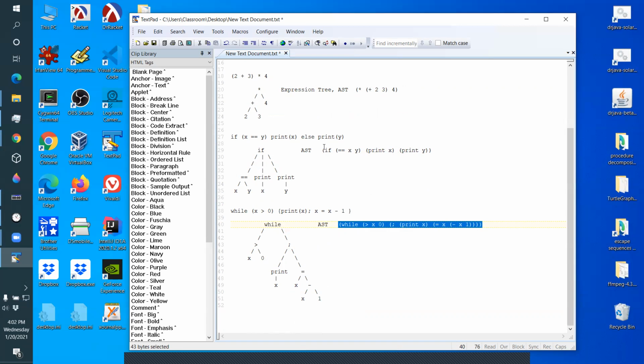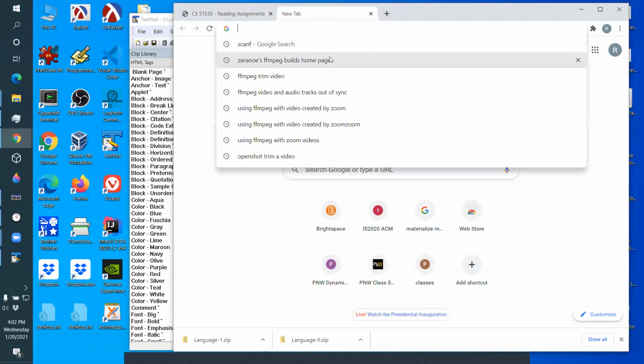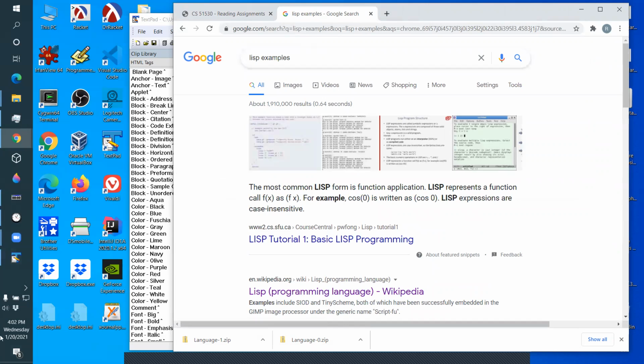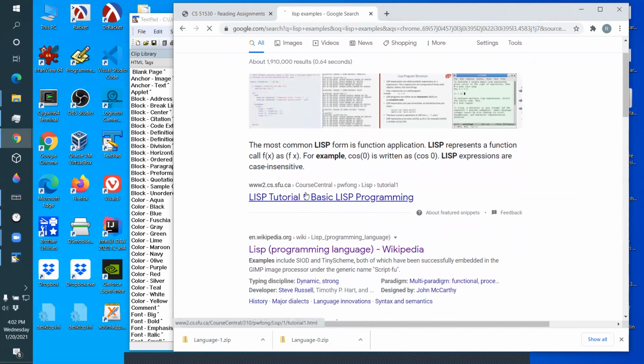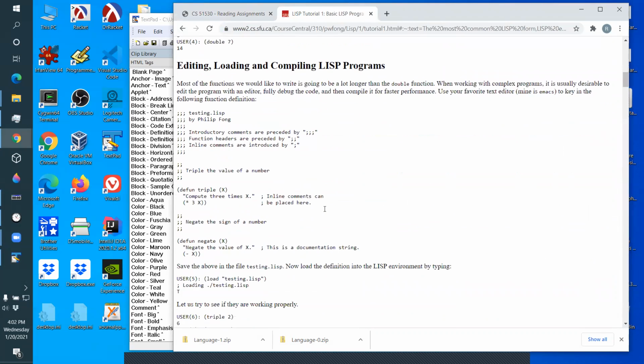So they invented the Lisp programming language, which is essentially a tree language. If you go and Google Lisp examples, see how, at the beginning of a tree, there's the root of a tree, a left branch, kind of a right branch.